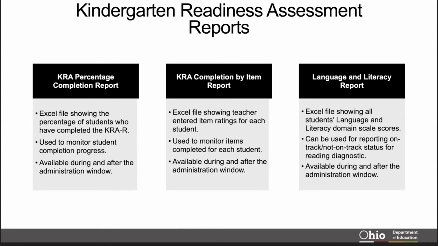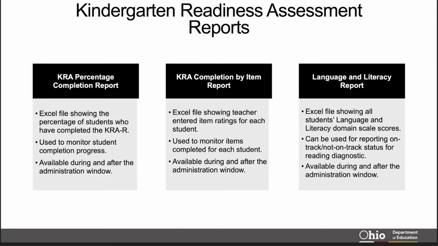All right, the next one here is the kindergarten readiness reports. The first one up is the KRA percentage completion report. This is going to show the percentage of students in that building that have completed the KRA. So this is good to look at the percentage to see, okay, I've got 100%, I don't need to worry there. Again, it's a good monitoring tool to see what the student completion rate is.